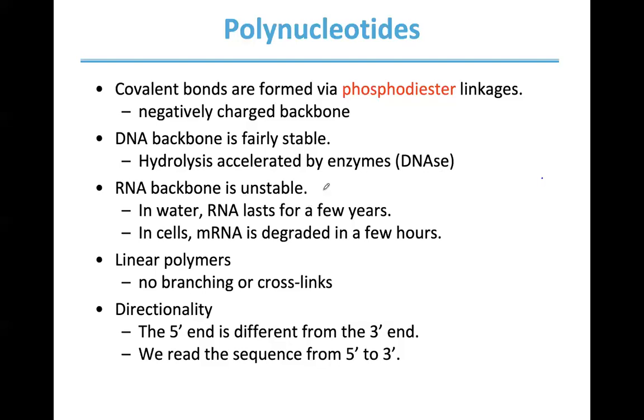But DNA in general is quite stable, and that's the main reason why natural selection selected DNA as the primary storage molecule. RNA is unstable, right? So you have to continuously synthesize RNA and degrade it. For example, messenger RNA: you have to make it from the DNA template. It has to go to the ribosome, has to provide the template for the synthesis of proteins. Then once enough of the protein is made, this messenger RNA has to be degraded, and it will be degraded by a family of enzymes known as RNases.